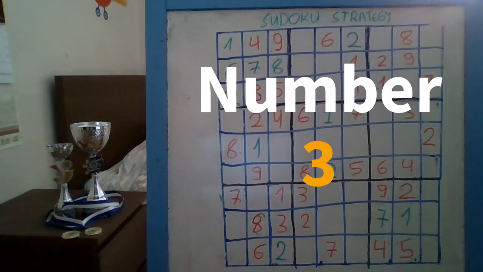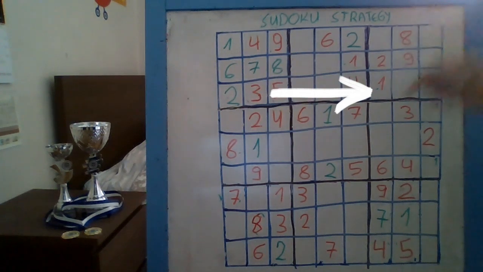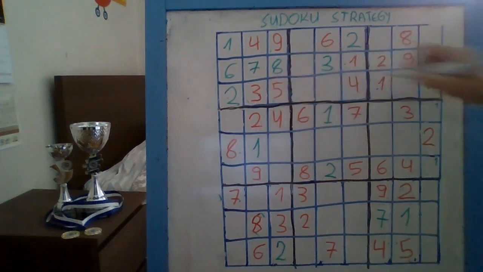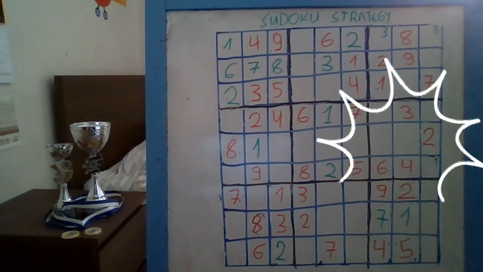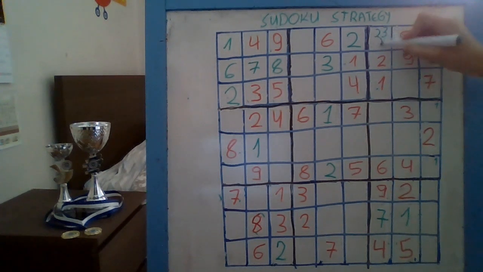So we move on to number 3. Summarily, number 3 occupies the boxes as indicated by the arrows and goes to the central square. It can be also placed in one of these 2 boxes, but we cannot decide in which of them it goes yet. As you can observe, in box 9 the first 2 columns are already full of numbers and the third one is empty. Also, in box 6 there is a 3 at the center. Consequently, 3 goes on the first box as in box 9 it can be placed solely on the empty column.